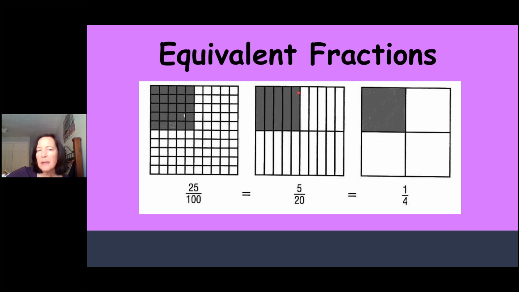But you can see that the actual amount of cake you would be eating, whether you ate these 5 smaller pieces or this one larger piece, it's the same as 1/4. Same thing if we were to cut that cake into 100 teeny tiny slices and we ate 25 of those. 25 out of 100 slices is going to give you the same value or the same amount as if you only divided the cake into 4 slices and you ate 1. So we say that those are all equivalent fractions. 25/100ths, 5/20ths, and 1/4 are all fractions with the same value. So you follow me so far, Talisha? Yes.